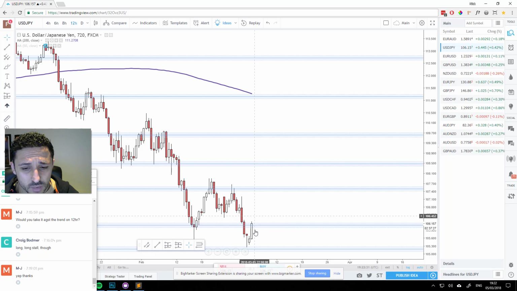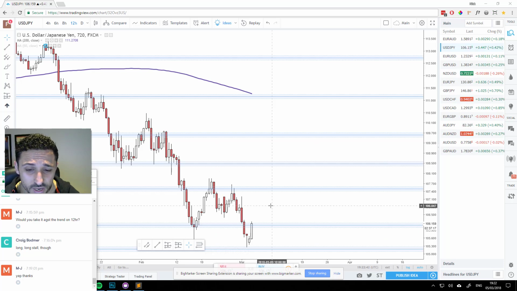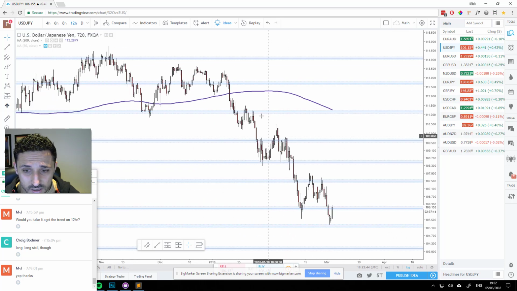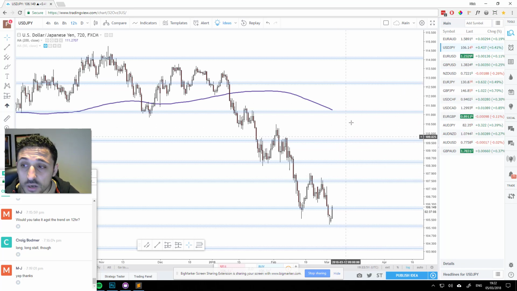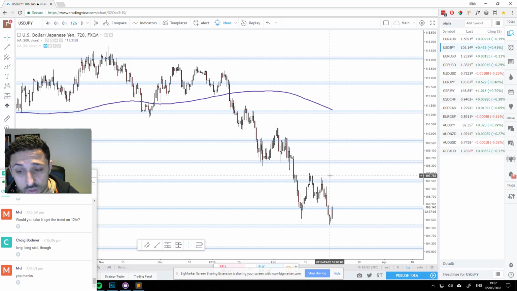USDJPY price is coming up to this resistance area. Could very well break straight through this. I mean, I'm not saying it's going to stop here. It could very well break straight through. But if it doesn't, if it stalls here, it could give us a nice continuation trade. I want to see if this bearish trend is going to continue on USDJPY. USD is quite strong right now, so it's probably not. But you never know. Let's keep a close eye on it.